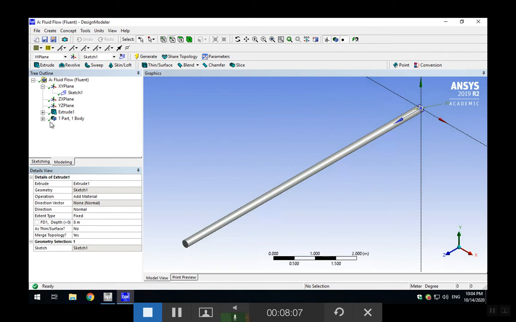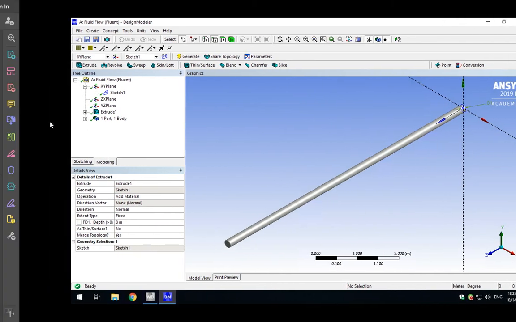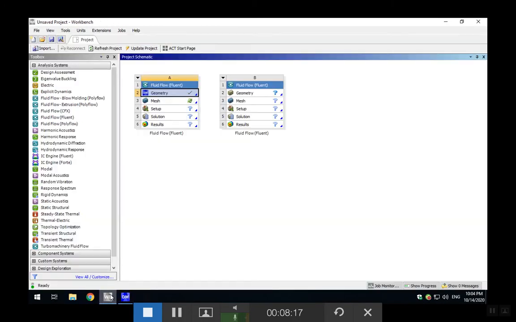If it is a yellow mark, it means there is no error, but there is a warning. And if it is red, it means there is an error. You can see the same sign on the workbench as well. You see, here has to be green. So before moving to the next step, you have to make sure this is on green.